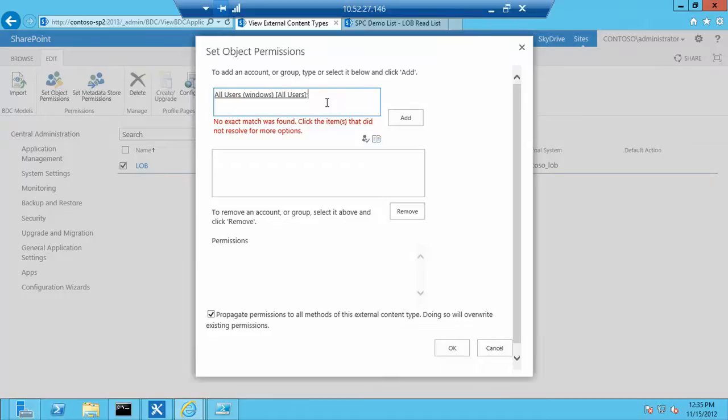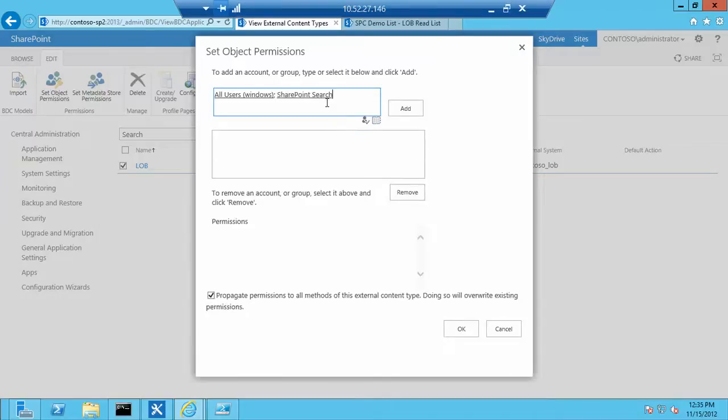But I've also found that you're going to want to give explicit permission to search too. Groups used in this instance don't typically translate all the way to the back and you get some weird errors. So we'll do SP search, and that should work.